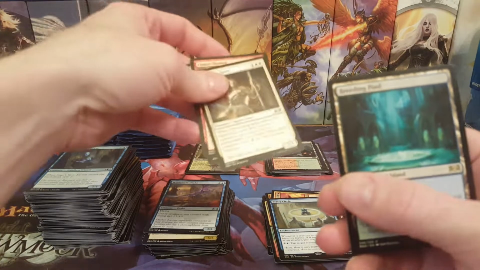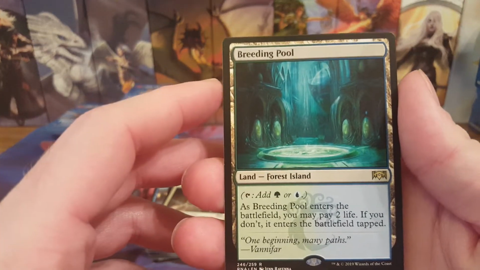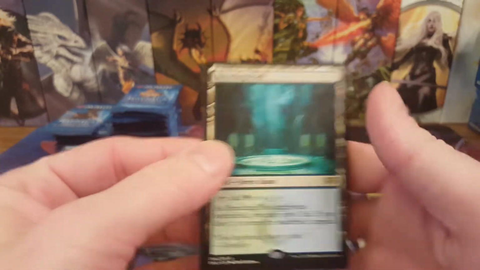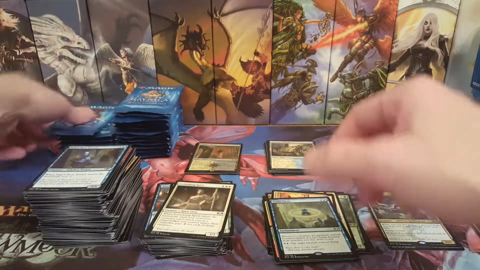Seriously? Yeah, Breeding Pool. That's our top Shockland in the set right now. So, there's a Breeding Pool. Awesome. Alright, so I just need to keep talking about good cards, and they'll just show up, apparently.